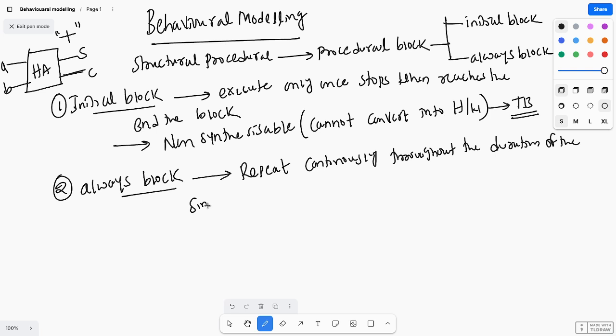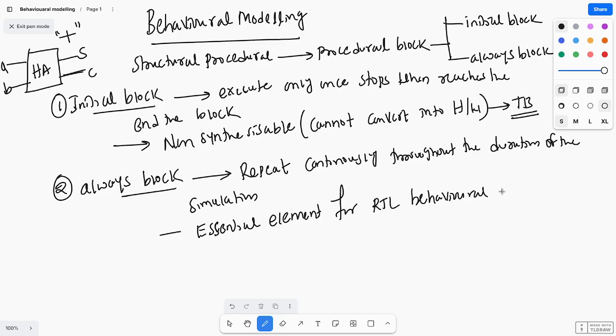The always block is the essential element of RTL behavioral modeling.